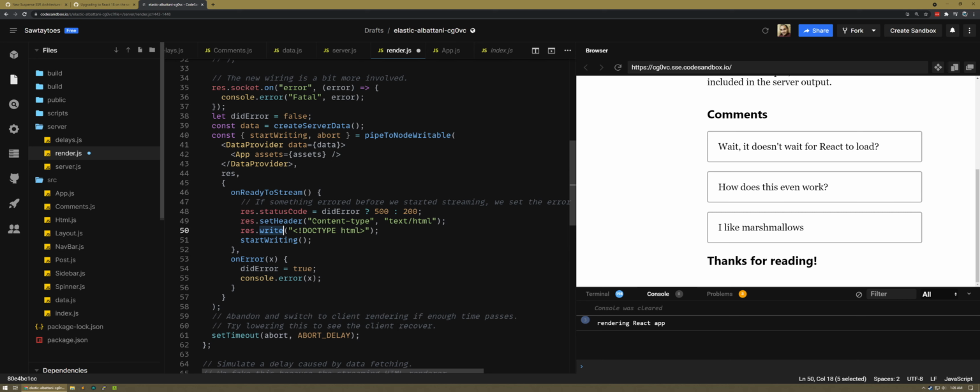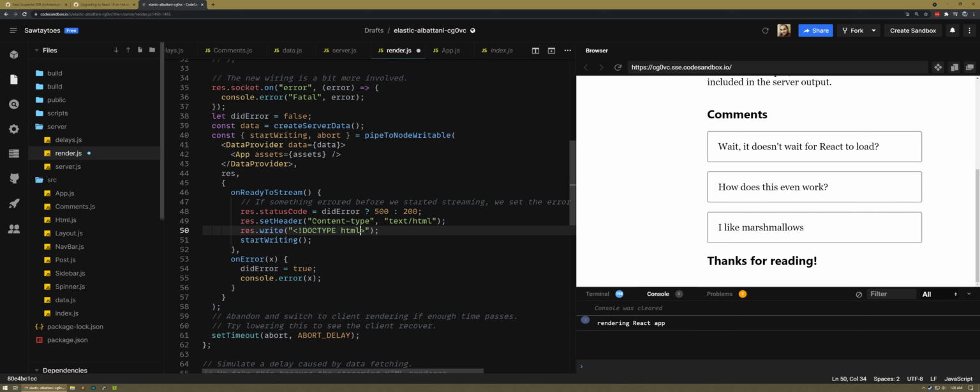Response.write is writing this doctype, which React does not support. You always have to do that yourself. Keep that in mind: if you ever respond with React and you put the HTML tag, the head tag, and the body, you need to have this doctype for the browser to understand that it's HTML. But you have to do that manually because React doesn't support the syntax, which is kind of weird. It's not React that doesn't support it, it's JSX that doesn't support it, and therefore React doesn't support it.